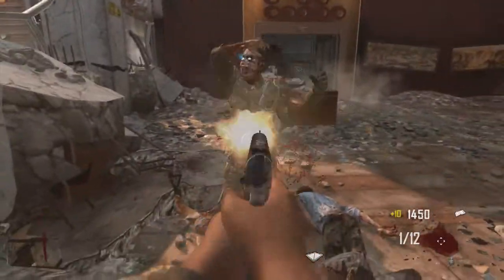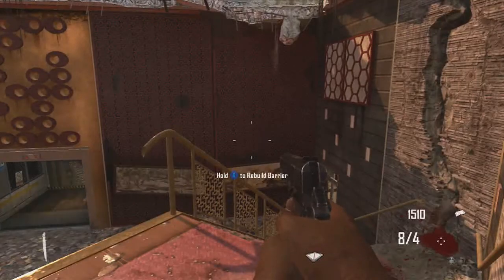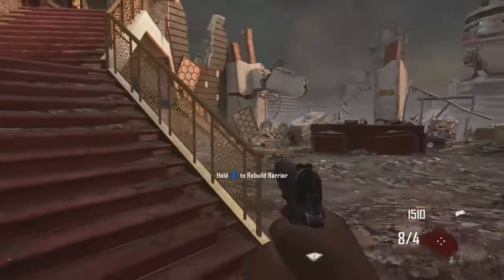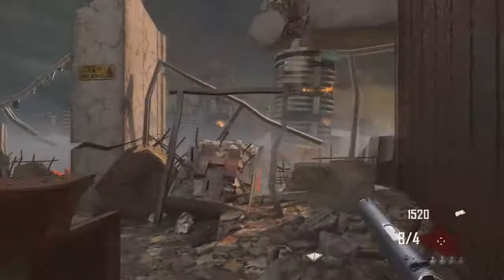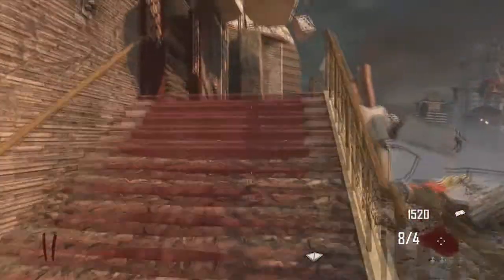That's what this map is really great for, Die Rise in particular, because you can buy the PDW and the AN94 off the wall. That is just fantastic, because those are pretty try-hard weapons, and then you put them against zombies, and it's a formula for disaster, for the zombies that is. So going to the box, great. Buying weapons off the wall on this map, fantastic.